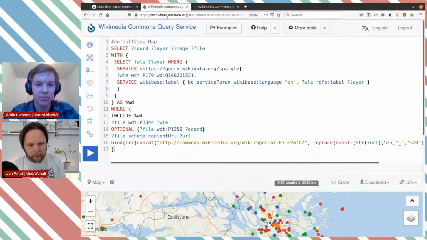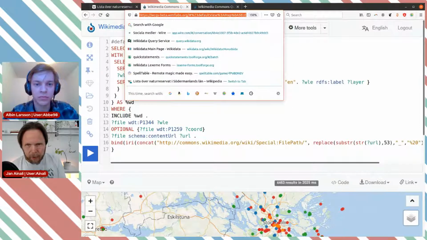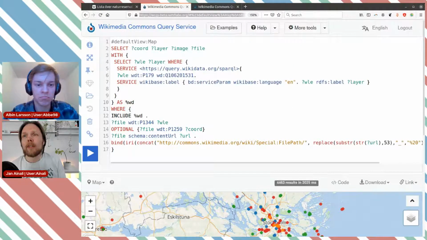Can I shorten this somewhere else, perhaps, so that you can try it out? I can do it from the Commons Query service. You can do it. Yes, and I can actually do it with your query as well, because I should have it lying around. Ah, yes, you might have it in our Telegram.